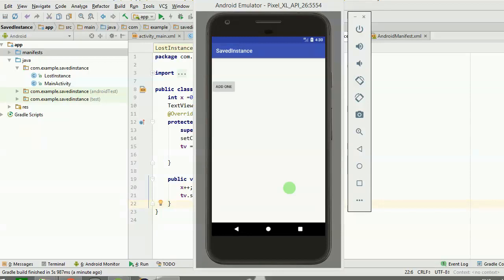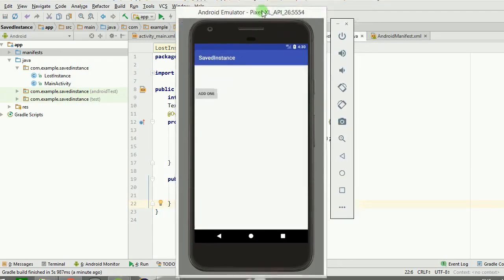In this example, we are going to discuss something called saving the instance. Now, this is something which you will be requiring if you are developing high-end apps. I mean, this is the basis of going towards development of high-end apps, and this is something which we must discuss, right?